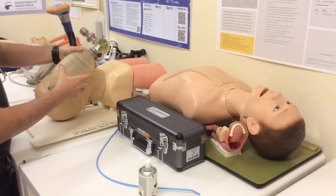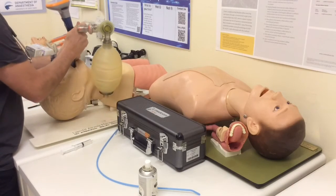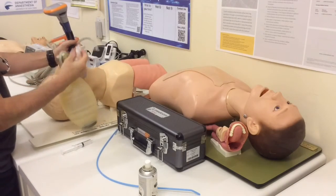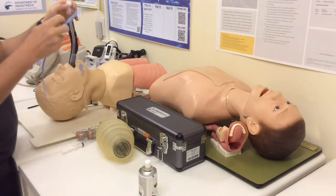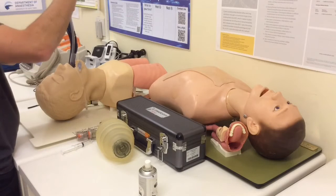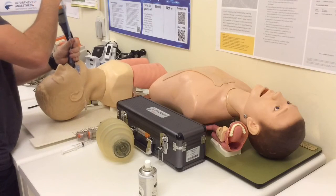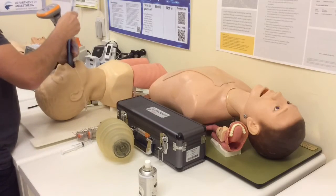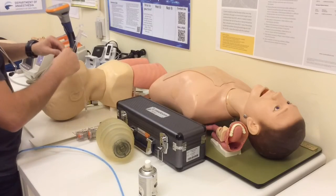If I were to struggle, let's just rewind this a moment. And let's say that I was really struggling to get a good view on my monitor screen. What I can now do is I can bring this angle connector into play. So let's just presume I've had this connected and ventilating away. I can pop open the elbow connector, and I can now pass my bougie down through here. And on the other end, when it pops out, I now have a completely steerable little tip with a coudé tip that I can get in around a tricky corner, and once again then deflate cuff, advance tube, and remove the bougie, re-inflate the cuff, and keep ventilating all the way through.